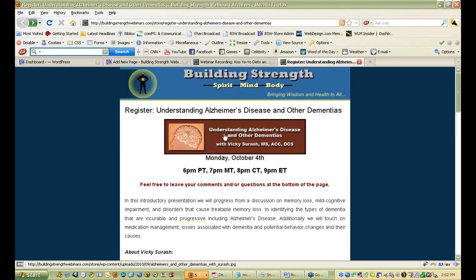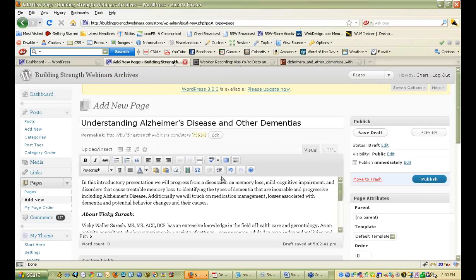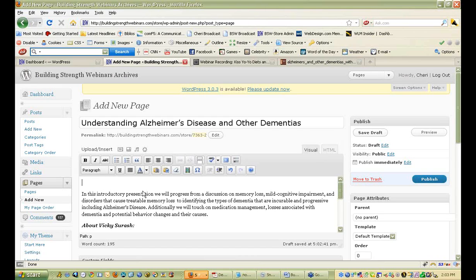If you click on the image, it'll pull it up here, and it tells you what the name of it is. This image is called Alzheimer's disease and other dementias, and so you could just copy that. Then when you're in the page where you're doing the description, put your cursor at the beginning, let's say at the top.